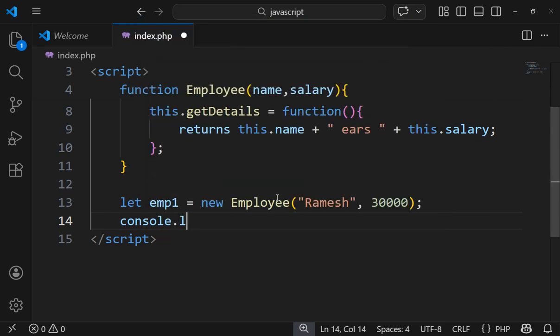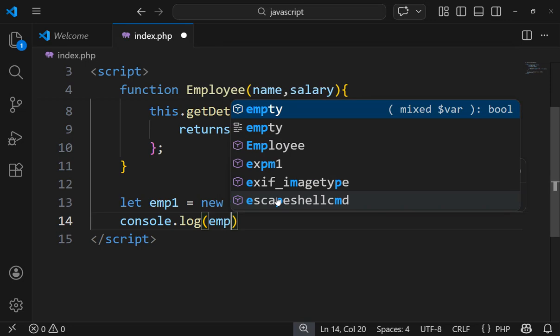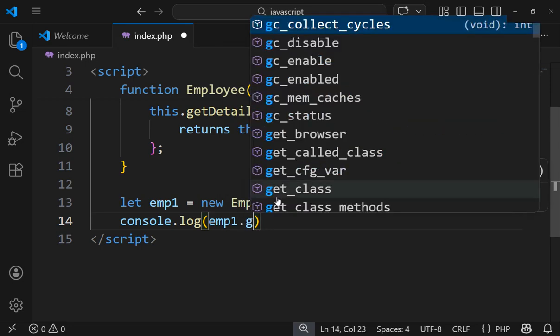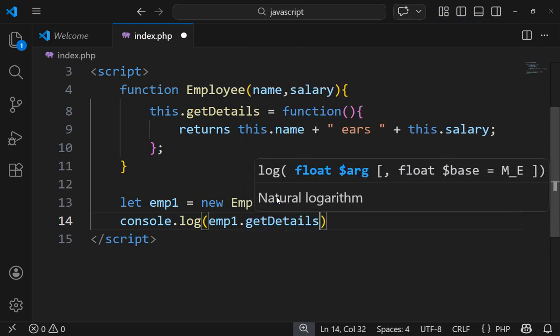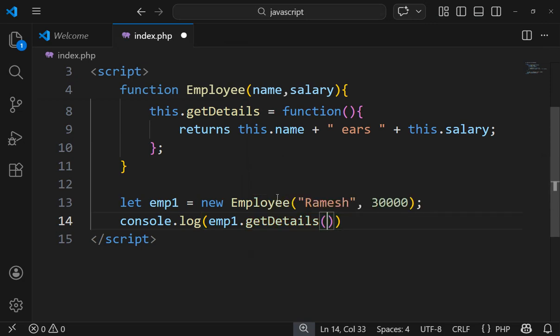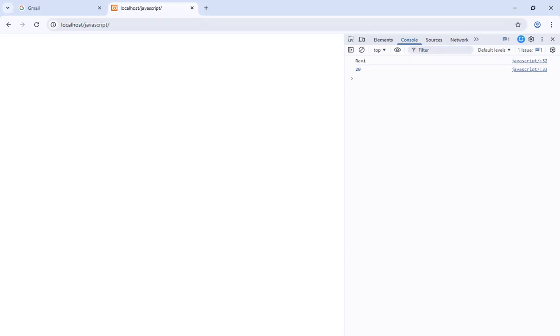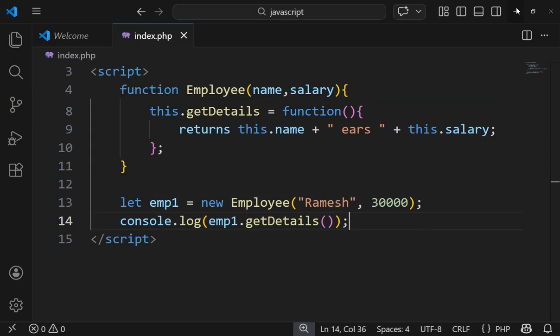Now console.log emp1.getDetails. Okay. Now we'll check. Same refresh. There is some error, syntax error. Line number 9.